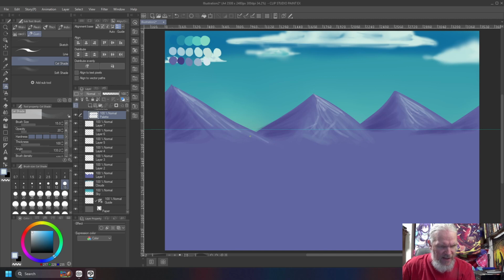So once you've kind of gone through all of that, we now want to highlight the back shaded side as well, because light is hitting it in all kinds of different directions. Again, just trace the contour of the mountain. I'm just going to add a little bit more detail here.